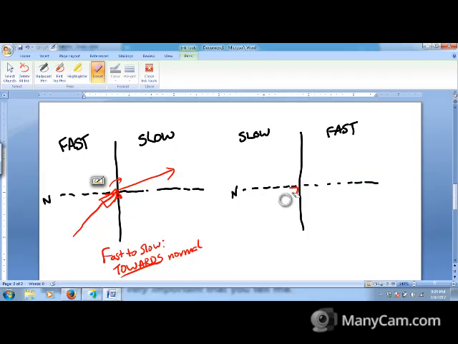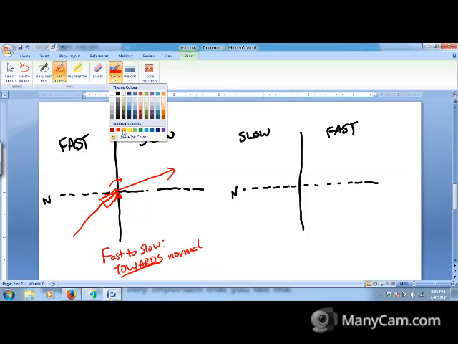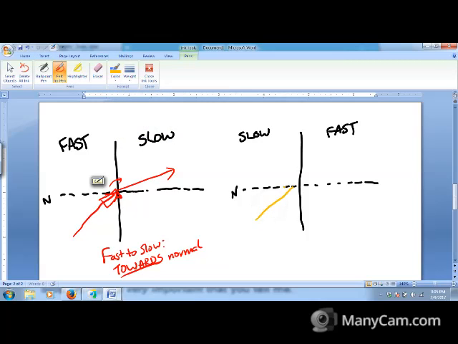Let me do this in another color. All right, so if I'm going from a slow to a fast medium, imagine that the first wheel is in a faster medium, so it's going to push the car in this direction, whereas these are still slow. So it's going to kind of turn it in this general direction, and it is going away from the normal, where this line right here is the normal. So if you were going from slow to fast, you're going away from the normal. This concept is extremely important, especially when we get into working with Snell's law.